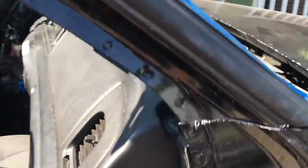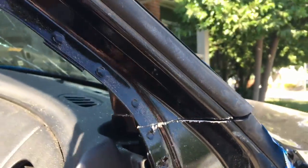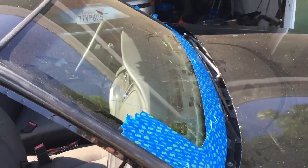There you can see, I just took it down as close to the actual dashboard as I could and just went straight through with the reciprocating saw. So hopefully that's just going to push forward now.